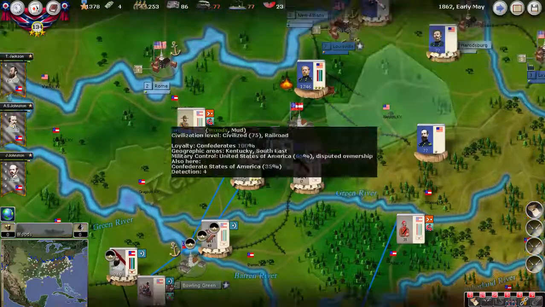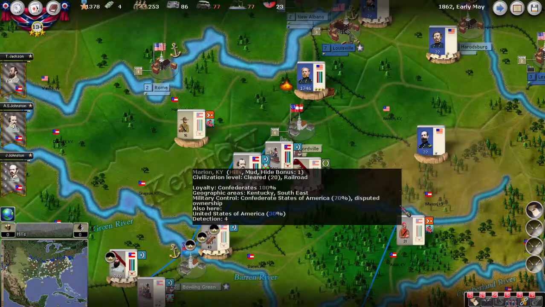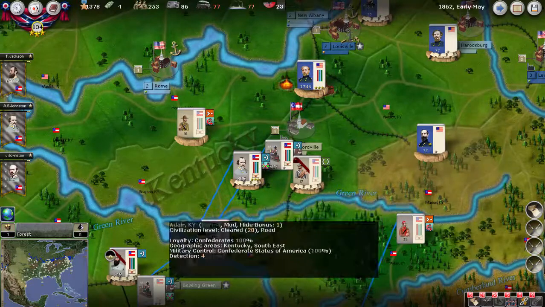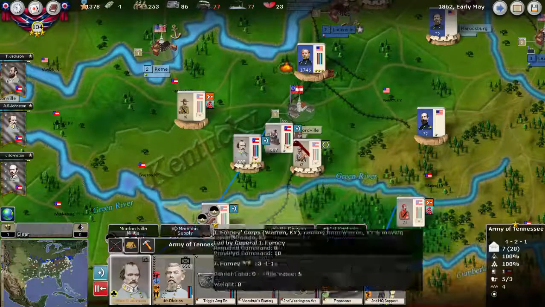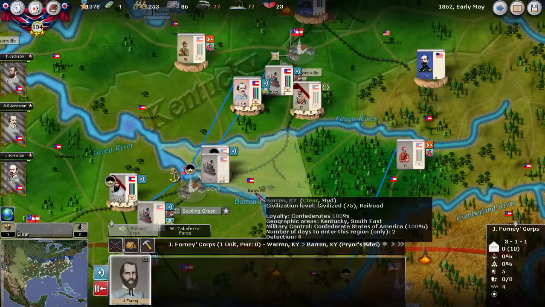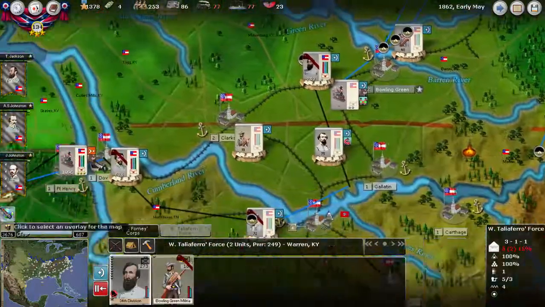Kentucky is starting to look a little interesting because the Union has now been able to push me back far enough where we've lost control of both the Nelson and the Marion Railroad. What that's going to do is potentially allow the Union to go around and cross the Green River just below Marion, Kentucky. For me to counter that, I'm going to send a division back to Barron, Kentucky, and Forney, who's now a corps attached to Albert Sidney Johnson, will meet that division there in Barron, Kentucky. We do have a small division in Bowling Green.